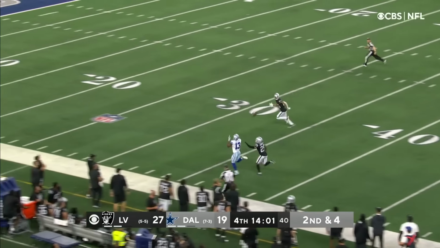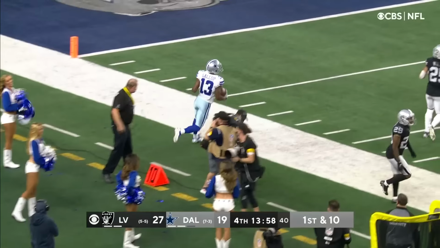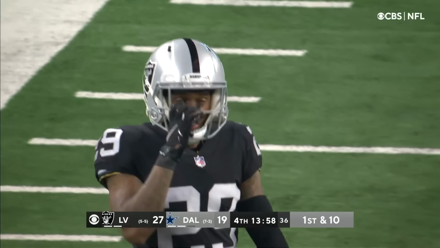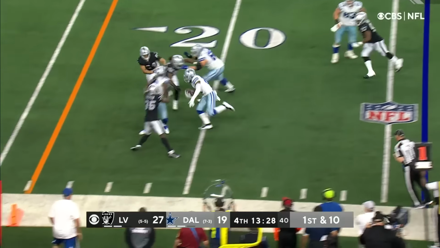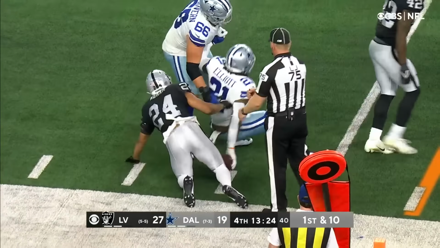Let it go to Gallup. Catches it over the shoulder, and the Cowboys are in business. There we go. So they're in 3 zone. Prescott goes screen. Blocker in front. And Elliott has another 1st down. Right in behind Connor McGovern.